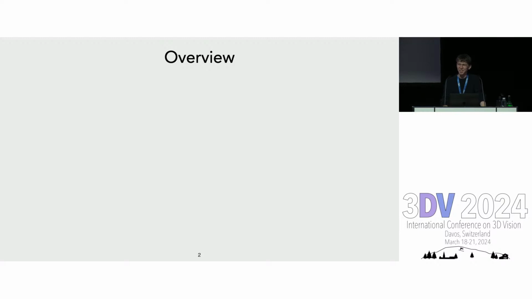Luckily this is 3DV, so I think we're all on a shared page about the importance of 3D and a common interest in that research field. I don't have a bunch of slides explaining why 3D is important to me personally, but I have a few sprinkled throughout the rest of the talk. To jump right into what I want to talk about today: I will talk a little bit about NeRF, but not just what's in the paper, but a little bit of the process of coming up with the work itself, the motivations behind it, what we had been doing before, and how the actual process of doing that research project occurred.